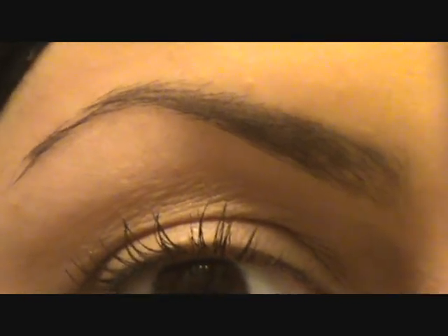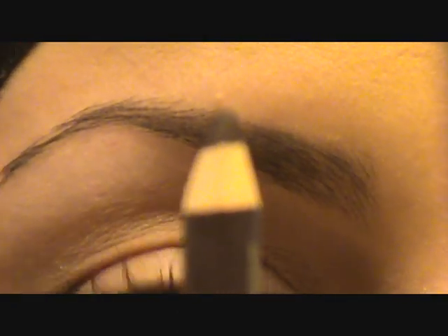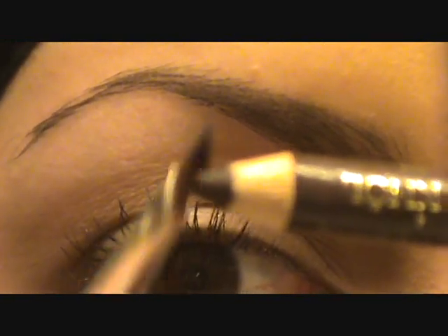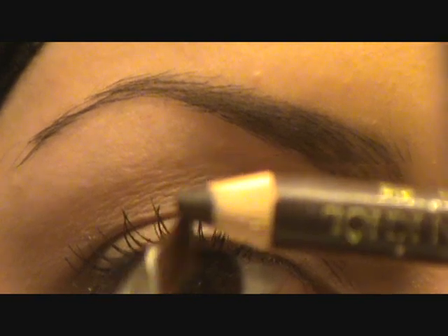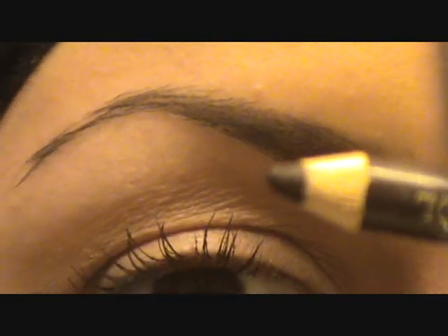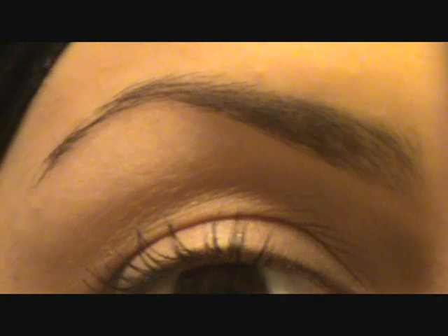Now I'm going to show a different technique using a pencil. The key difference is that I'm not going to use the pencil directly on my brows because that gives a very harsh brow. I'm using one by Lancôme called Black Coffee. The way I do this is I don't draw my brow with it — I actually use my angle brush and swipe it like that. This way I get a waxy color on my brush instead of a powder. Before I do that, let me highlight my brows. This time instead of concealer I'm using another product called Highbrow by Benefit.